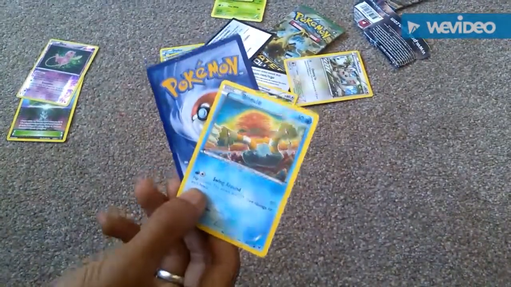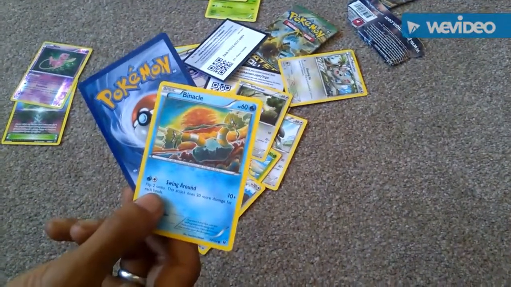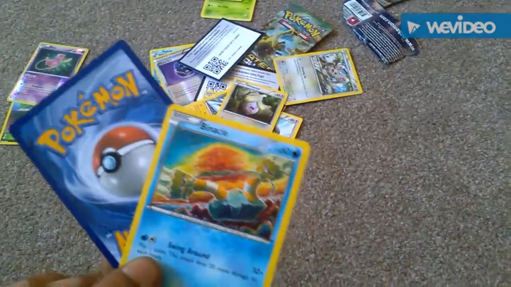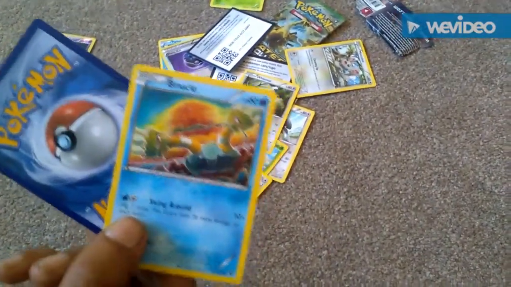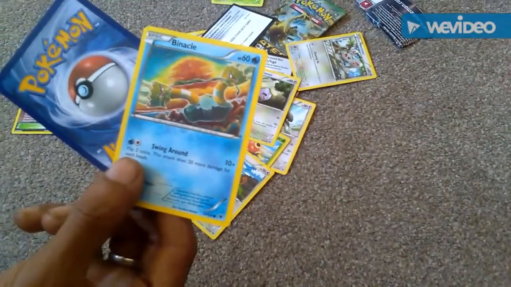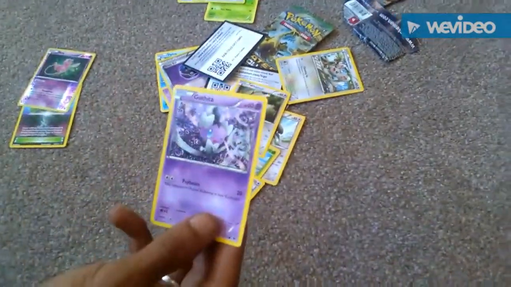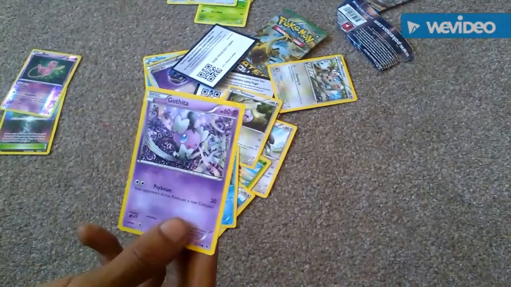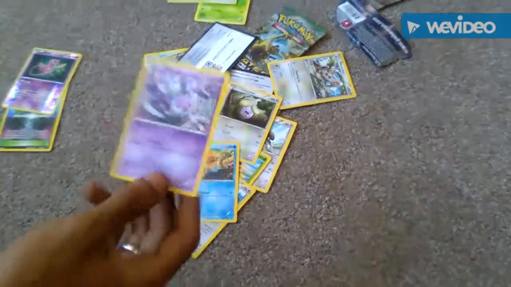We now have a Binacle. That's pretty cool. Binacle, barnacle. Oh. But that is... Swing Around. What is it doing? That is a weird type Pokemon. That's a 60 health point water type Pokemon, and Swing Around is its attack, which essentially just does some aerobics. And last but not least, we got a Gothita, which is a psychic type Pokemon with a 20 attack, Psybeam, in its basic form.